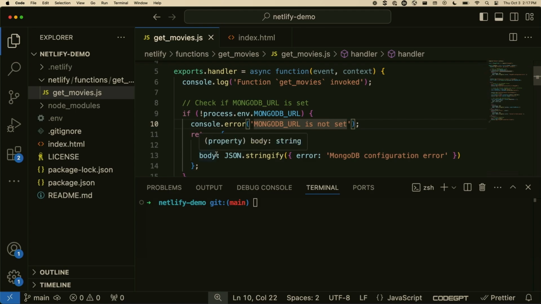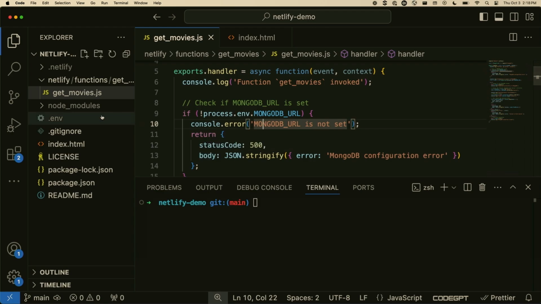And so for many of you who write code and are familiar with Node and NPM, locally I'm using .env, right? So it's a way for me to create a .env file, and then I can put that connection string to the MongoDB database in that .env file. Through our extension, I'll show you in a moment, I'll be able to load that into Netlify as well.